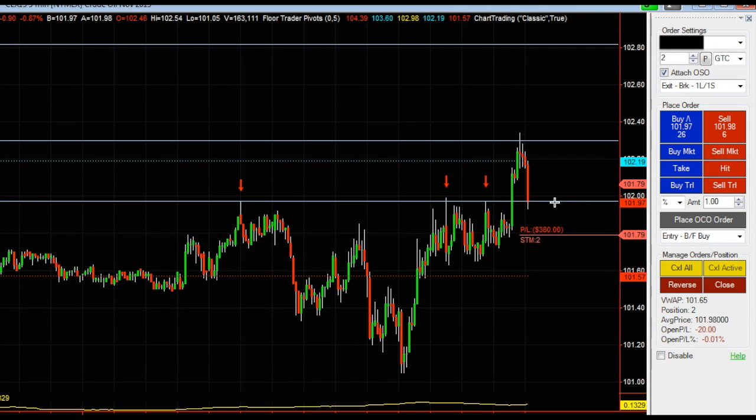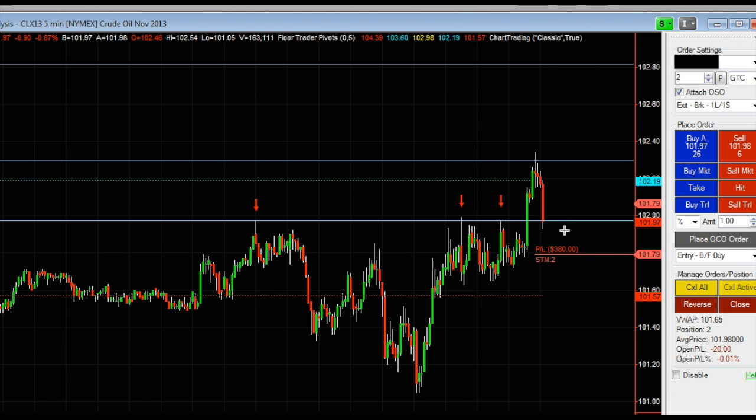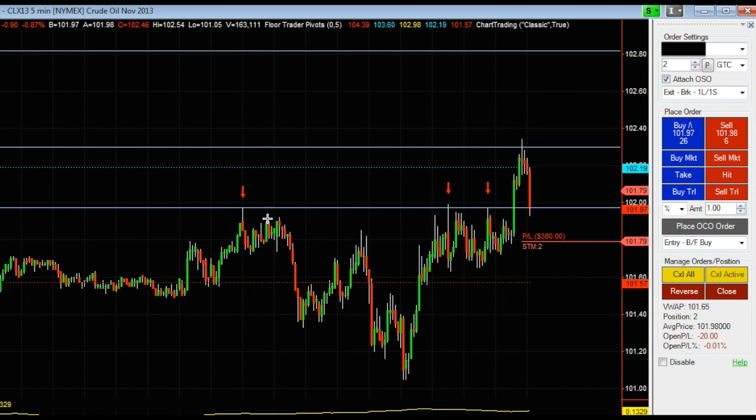It takes some getting used to, because bidding a level blind, it definitely just takes some confidence, which you sort of build after seeing it happen over and over and over again. You start to get comfortable with it. Of course, there are times when it could just plummet right through the level, but you know, this is a great setup for me. This is a kind of setup that every time I see it, I'm going to take it.